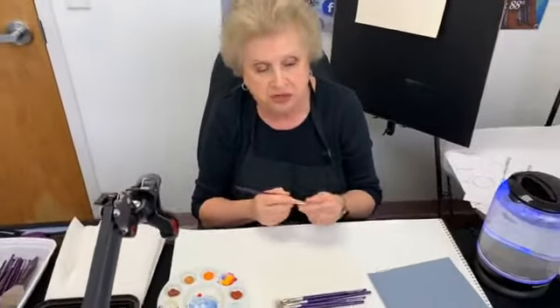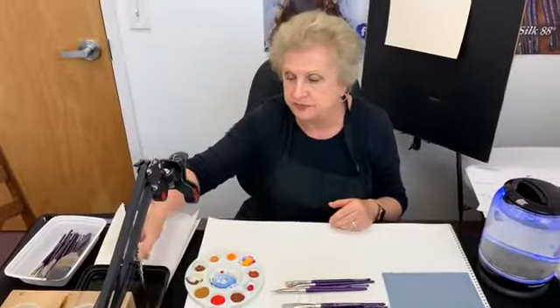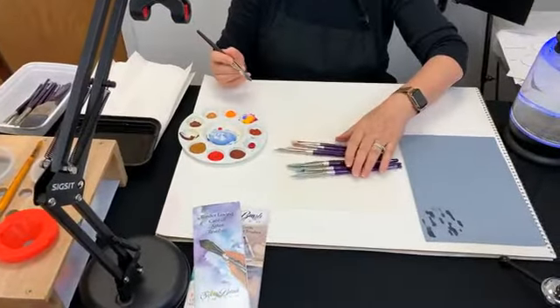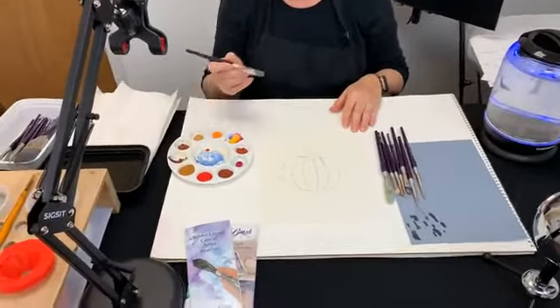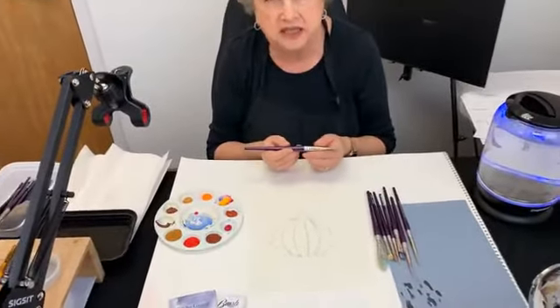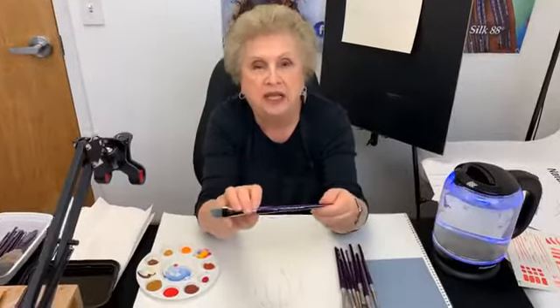A few questions about what a brush is made of. So it's not a natural hair, it's a synthetic? No, it's a hundred percent synthetic fiber. People keep asking what type of brushes are those. The brand is Silver Brush and the product line is Silver Silk 88. It's fairly new in our line. Let me just show that to you up close. We have it both in short handle and also long handle over here. That's why I'm going to show you how we can work on an easel with the long handle brushes.